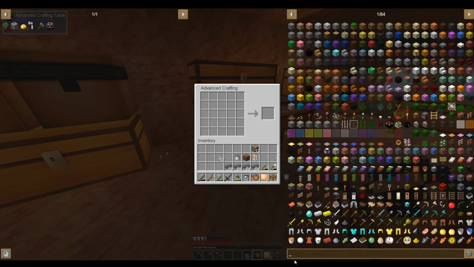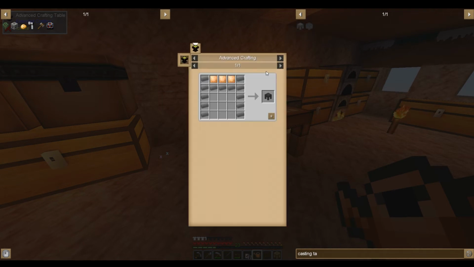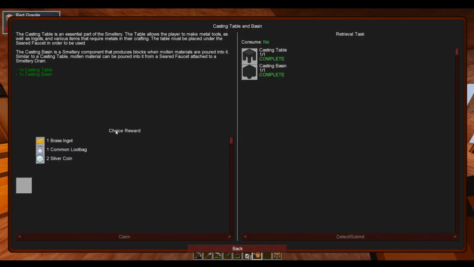I don't see the basin. Watch it be something weird and funky. Nope, that's not weird and funky. We got that one. Now the casting table. There we go. That easy. Nice. Quest done. Choice reward: brass ingot, common loot bag, or silver coin. Let's go ahead and get the silver coins.